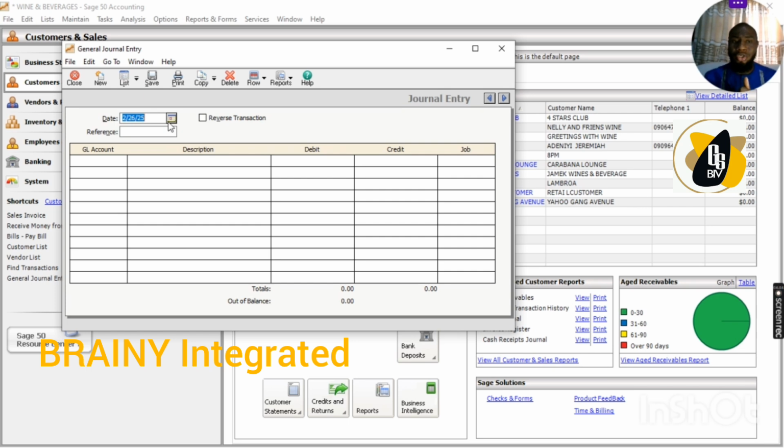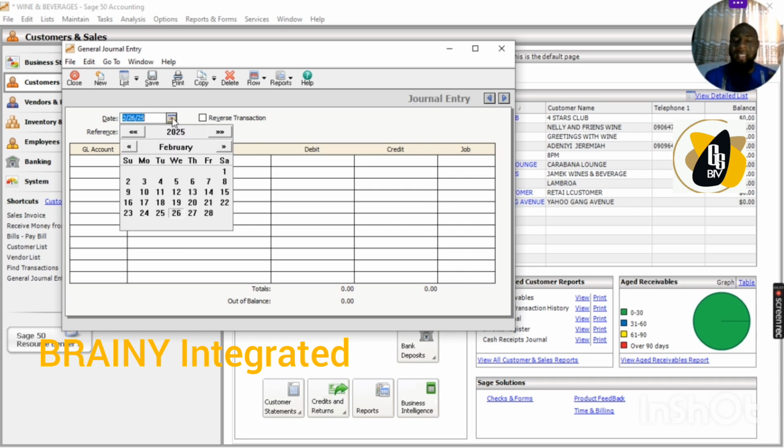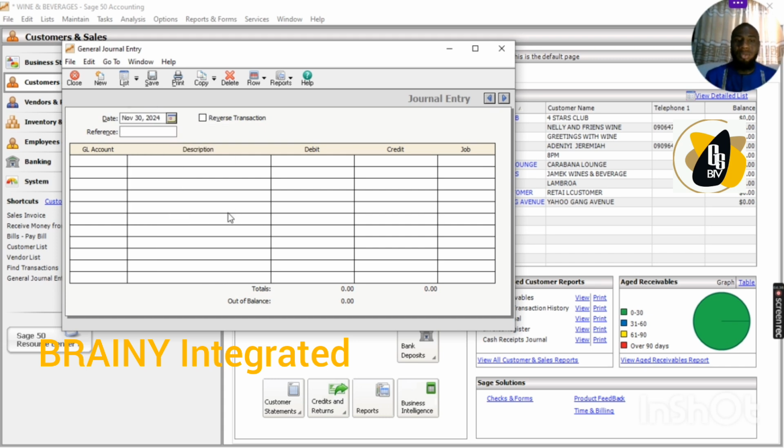Remember our illustration from the previous video was that these expenses were incurred in the month of November. We have passed the month of November, but this expense needs to be recognized in the month of November, so that we'll have a true and fair view of the state of accounts, especially the statement of profit or loss and other comprehensive income, as well as the statement of financial position. So I'm going to go back to the month of November and click on 30th, which is the last day of the month, reference 3.